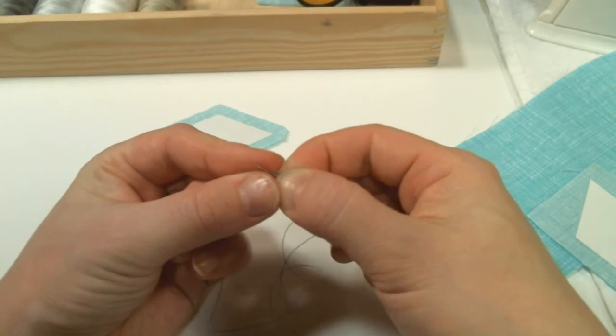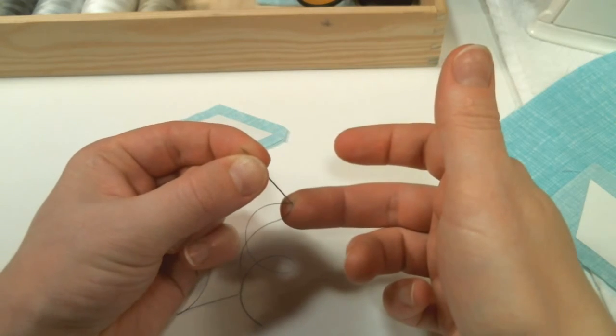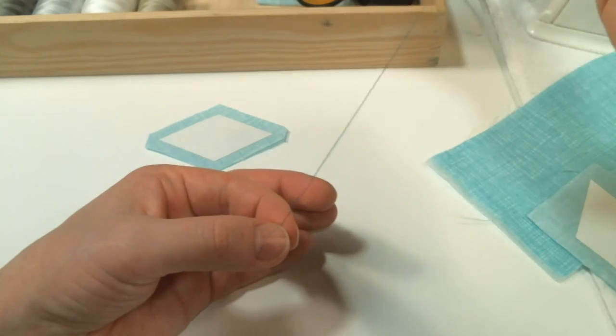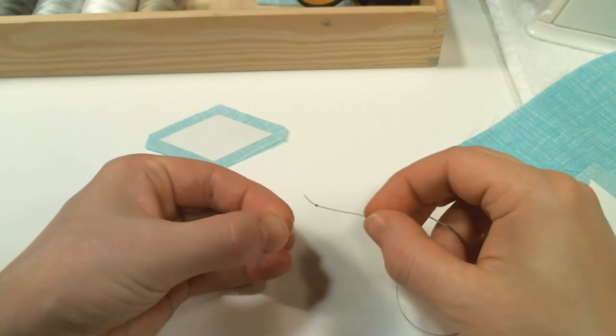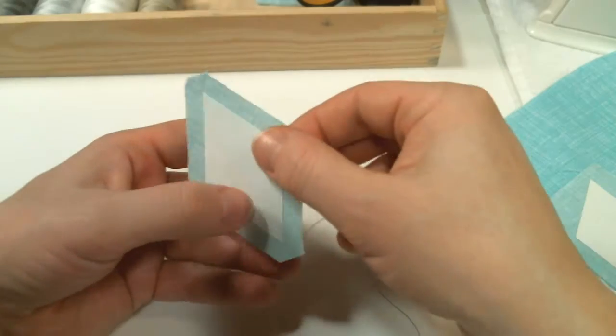I'm going to pinch the wraps with my left hand, and while I'm still holding those tight, I'm going to push the needle through the wraps and pull it the whole way through. I've still got the wraps over here in my left hand, and when you get to the end, then you've got a nice little knot right at the end of your thread where you want it to be.